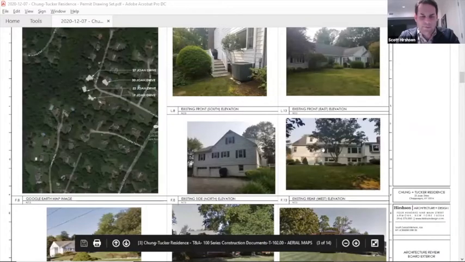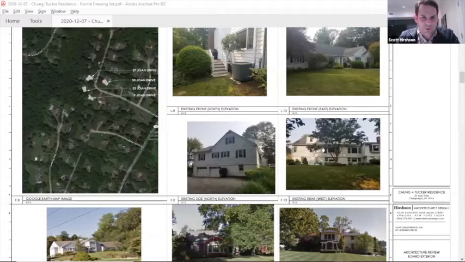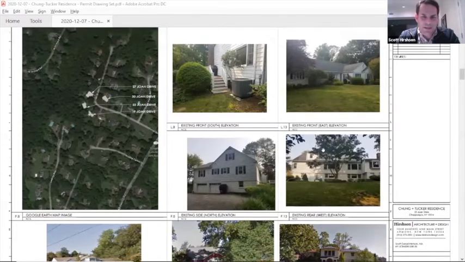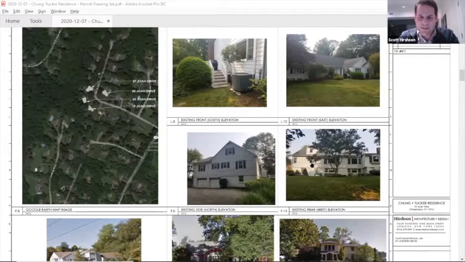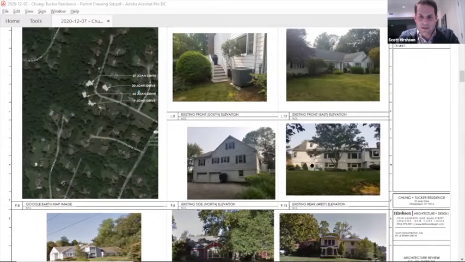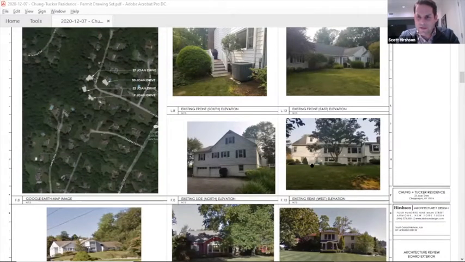So I'm here this evening to talk to the review board about our project at 23 Joan Drive. The existing house, I always love a story, is actually the childhood home of David's wife, Allie. David and Allie approached me, having acquired the home from their family, about doing an extensive remodel and reimagining this house for their two children. The image, L13, shows you the front elevation of the house.